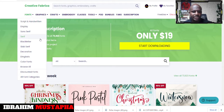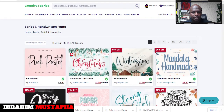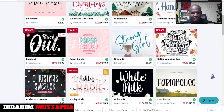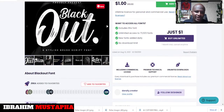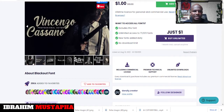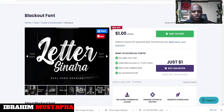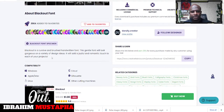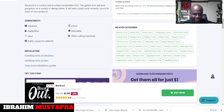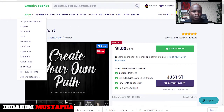Let's take a look at script and handwritten fonts. A lot of people like handwritten fonts. You can get one like this for just one dollar — very nice. Blackout and handwritten fonts you can use for your t-shirts, like the floating brown blackout style. You can get this font for just one dollar. These are great fonts — 'Create Your Own Path' and others. You can see there are discounts, 90% off, so you get to choose whatever font you want.